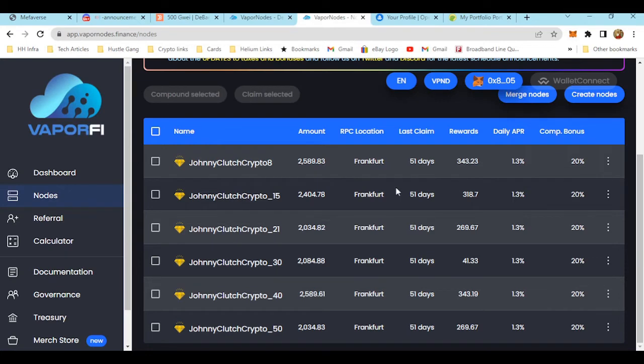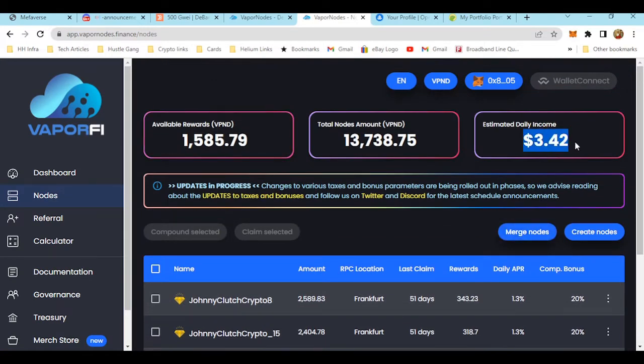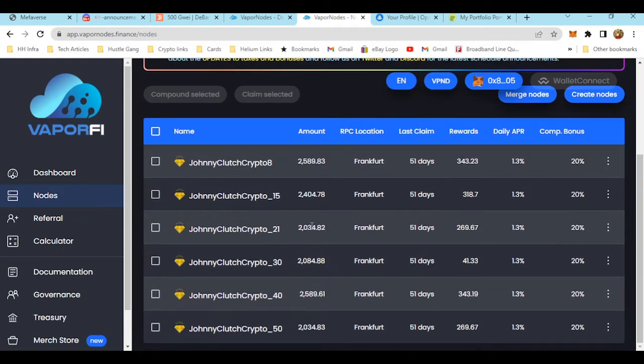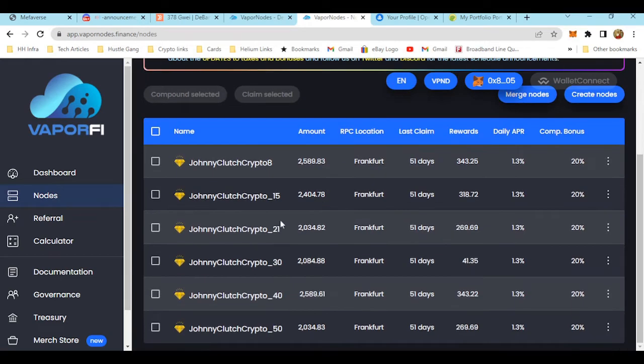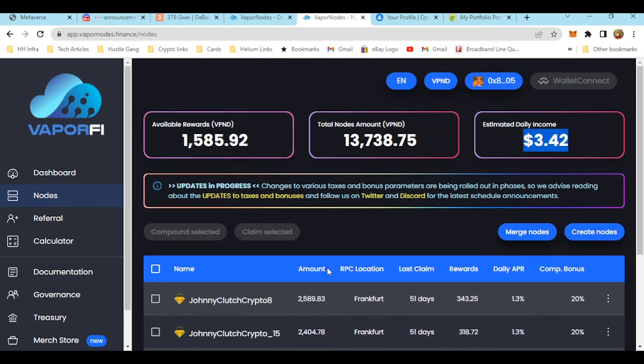we're doing pretty good here, and at this 1% we're making $3.42 per day, which is, give or take, 120, 130 VPND at this current price. And we'll wait for it to go back up to maybe around 7-8 cents before we do any more exchanging of VPND. We just want to take these moments to stockpile VPND, because as we stockpile our VPND, we'll be able to build our bag up and look for a real cash out here. And that's really all I got.